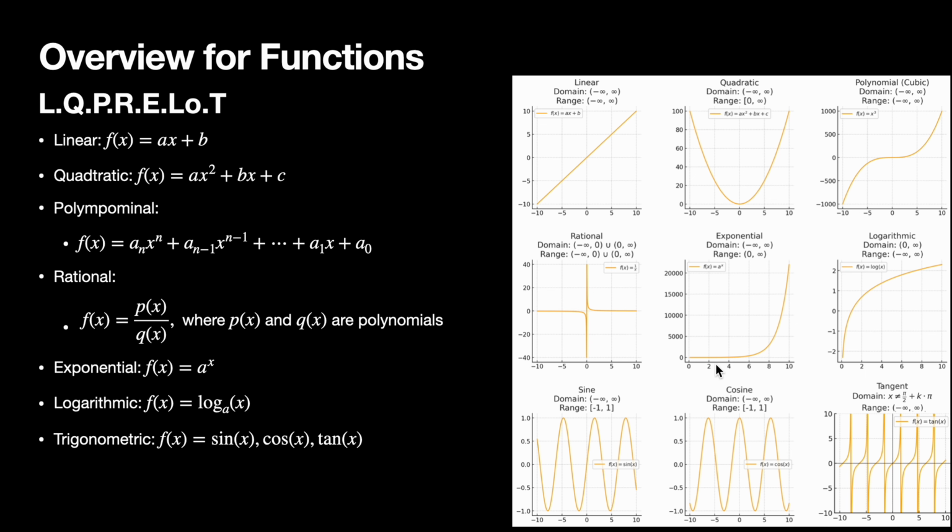Then we also have exponential, where the domain is negative infinity to positive infinity as it's going from left to right, and the range is 0 all the way up to positive infinity. Then we have logarithmic, which is sort of like the square root formulas that we have already been seeing, but in this case they are formatted in such a fashion where they are just going in this different direction.